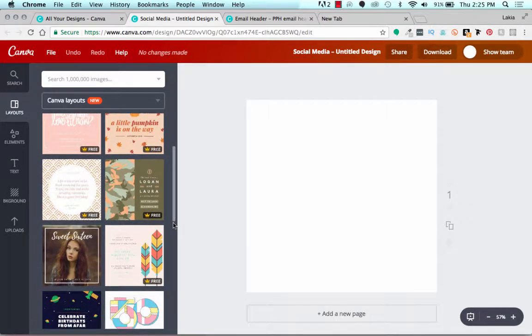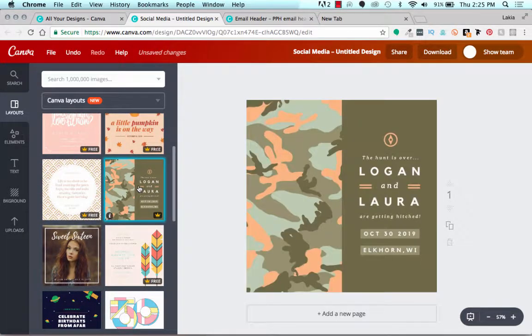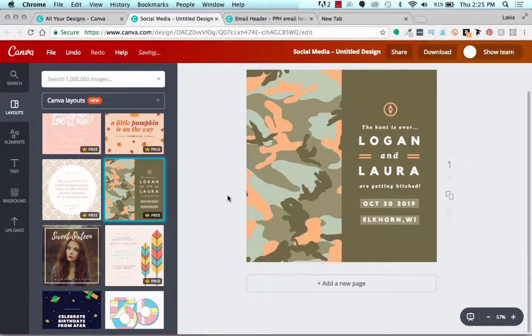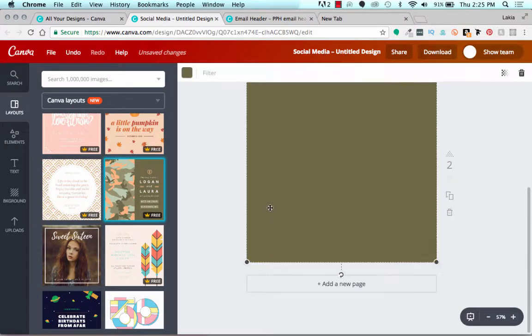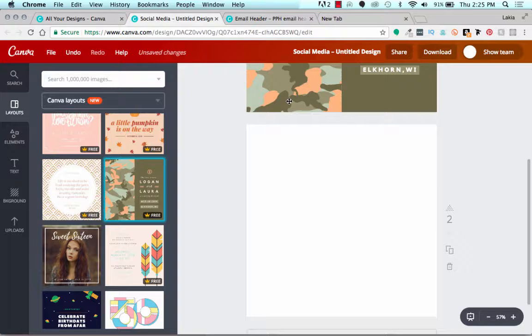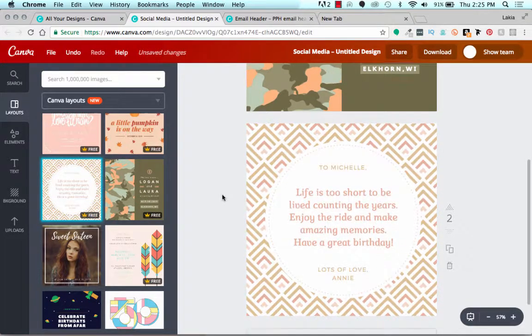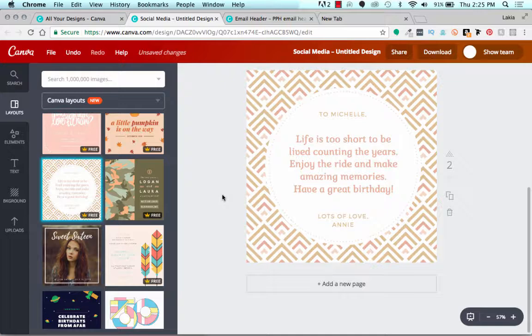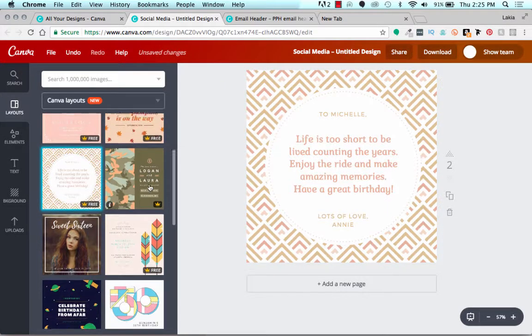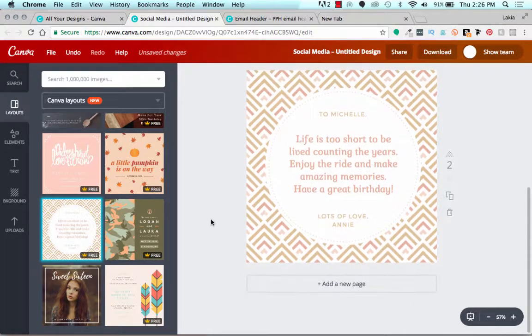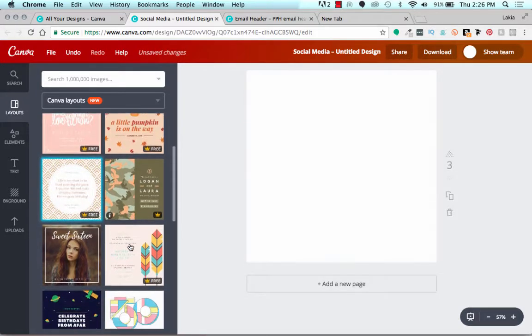Once you're here, it will take you to the canvas, and then you have all of these pretty cool templates over here already. So this one is free, so if I wanted to use that, I would just click on it, and voila, it will come up over here on the canvas. If I wanted to add another page, I can add another page. Of course, it's going to take a little bit from here onto there, so you can erase that. You would just click on there and then delete it, and then you can add something else if you'd like. These are already pre-made templates, which are pretty awesome. And you can just keep going if you want.